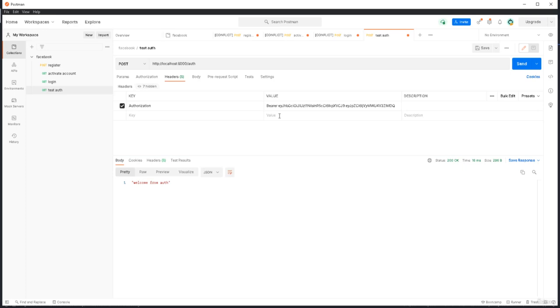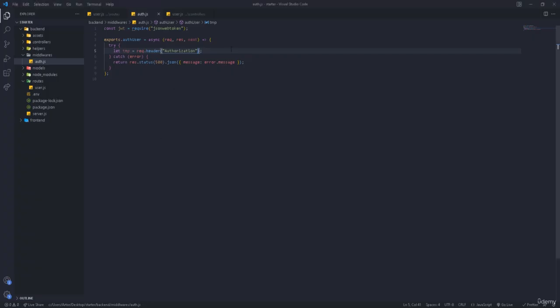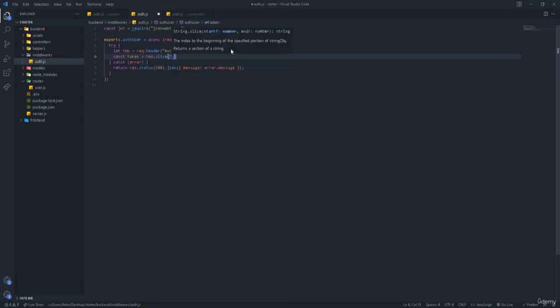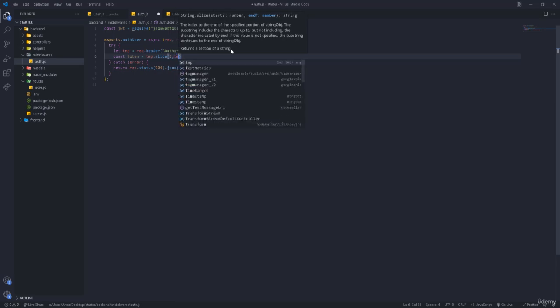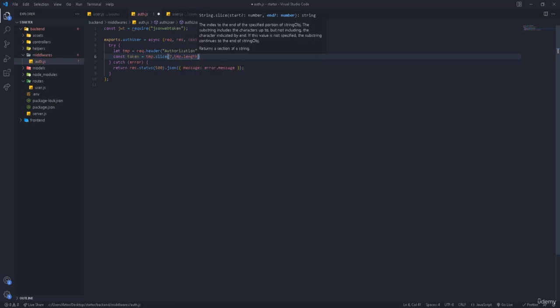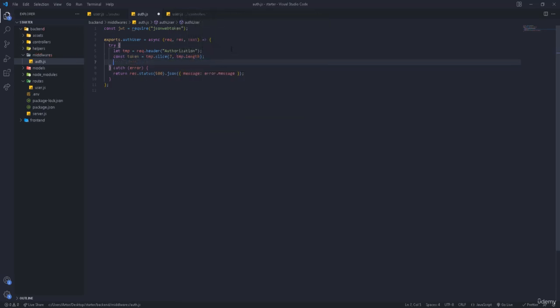So we're going to split or slice the string from just this place to the rest, which is going to be from 7. Okay, so this character is 7, so 0, 1, 2, 3, 4, 5, 6, and this is the 7th. I hope this is clear. So this is just a temporary variable, and to get the token exactly, we simply go to the temp and then slice from 7 to the rest, and the rest is just temp.length. Okay, like this. So now we have the token.